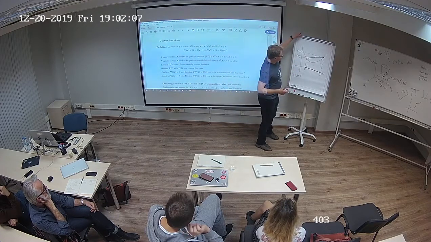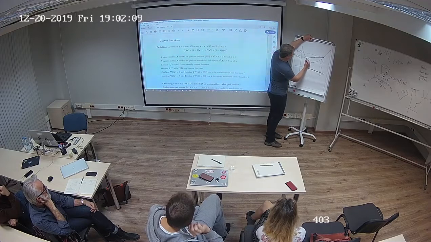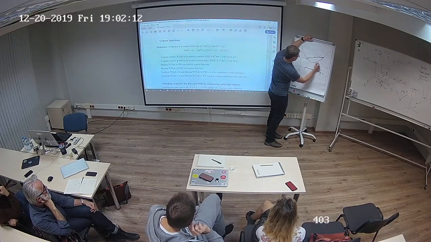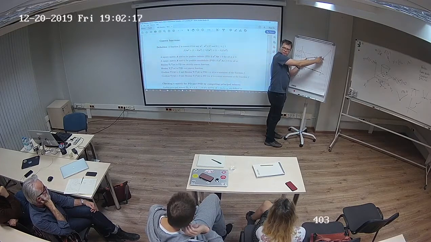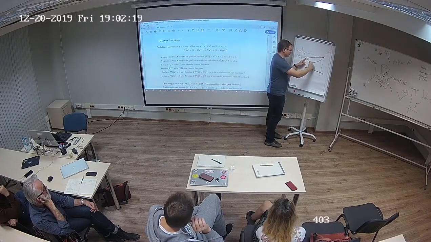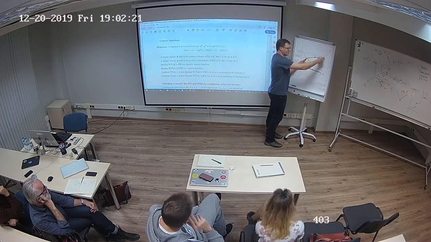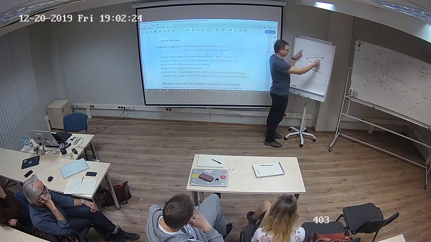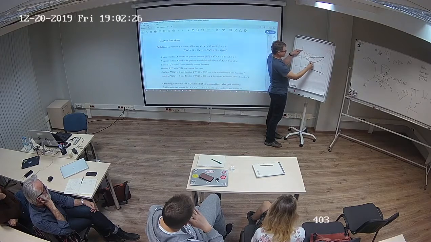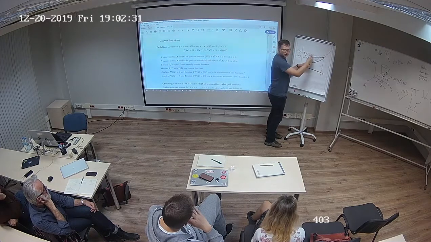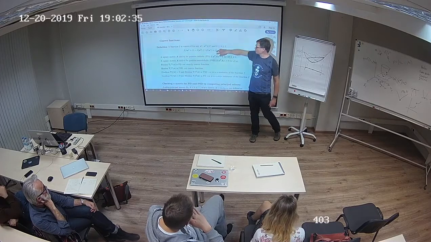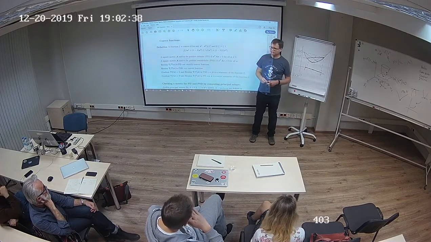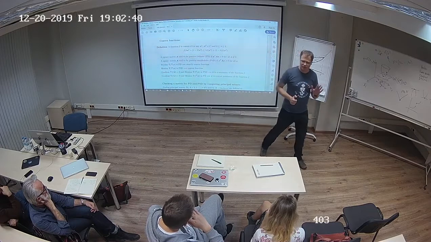How to explain it in other terms? If the graph of the function is below the line segment connecting two points on the function, that function is convex. That's essentially what the definition says. The graph of the function is below the line segment connecting two points on the graph. That should hold for any two points. So for these two points it holds as well, the graph of the function is below this line segment. It holds for everything. The definition holds for all points x1 and x2. The function is convex. So everybody with me so far?